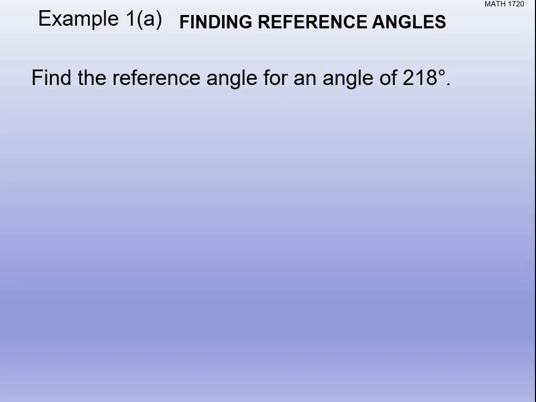Alright, so let's find this reference angle here. We have theta of 218 degrees. So as you guys get used to doing these, I would always draw yourself the crosshairs, right? Draw yourself a Cartesian coordinate system with an x and a y axis. Alright, and then draw the actual angle so that you know what quadrant it lies in or lands in. Okay, and then know if I'm going to subtract it from 180, alright, subtract from 360, or how I'm going to get the angle that I need.